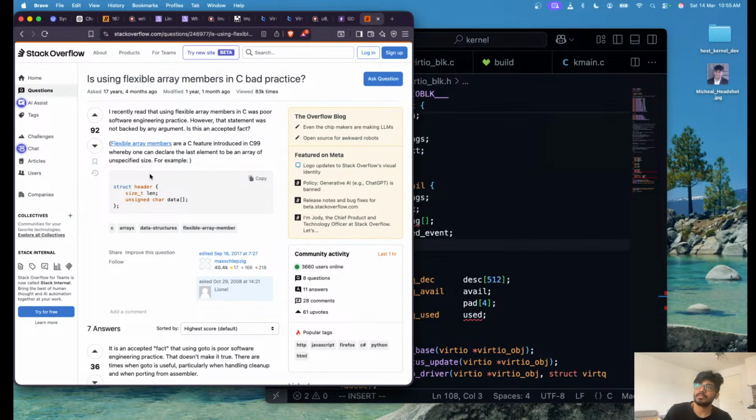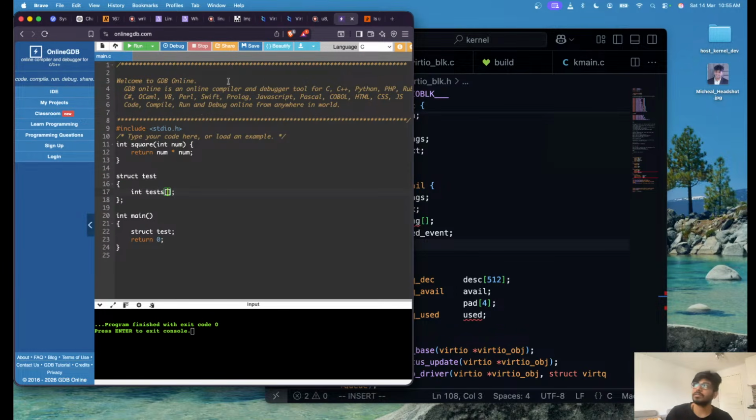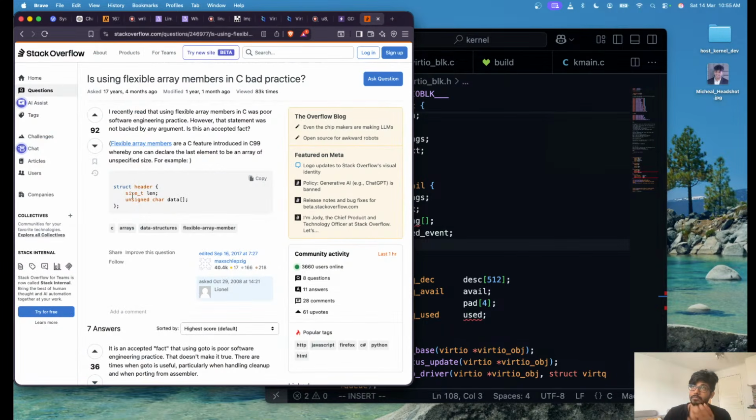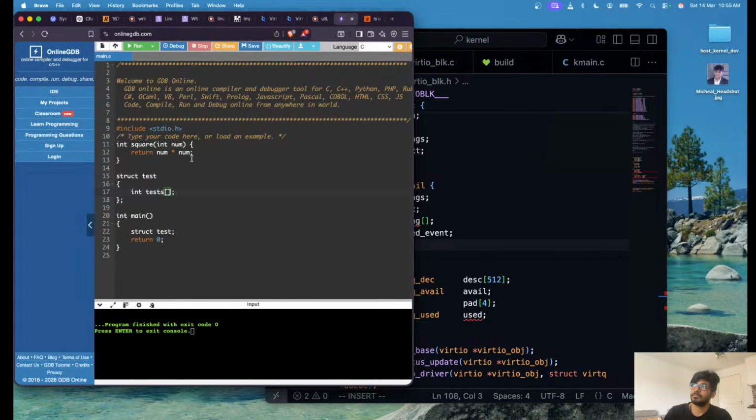But in this case, it might work, but now in here it didn't work. Okay, it worked. Why?